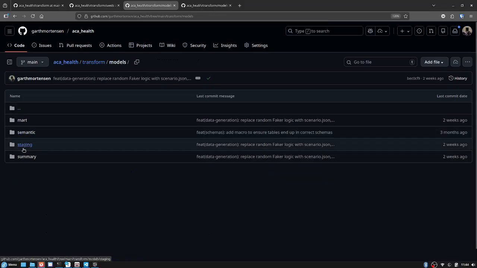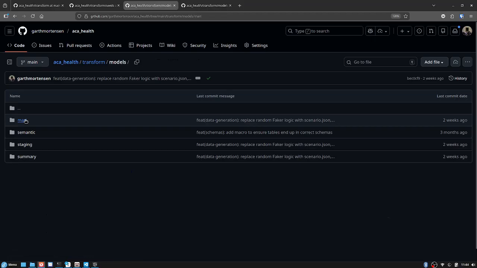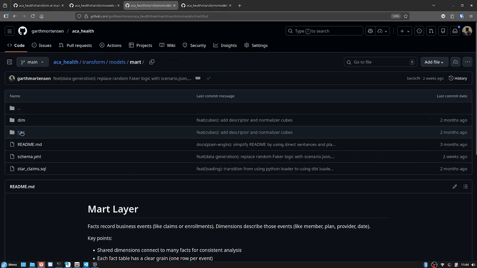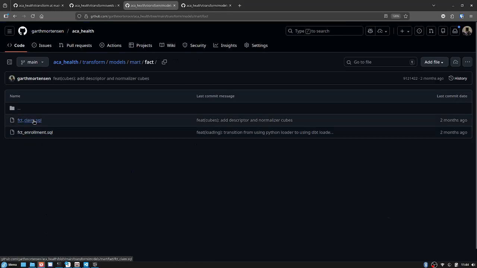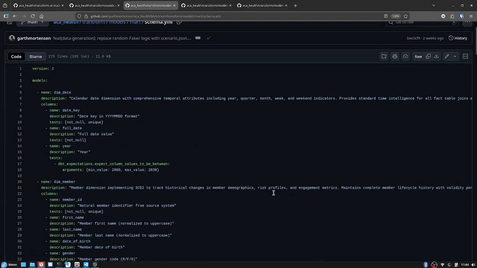I'm not going to go there. I'm going to go to mart maybe. And we'll see that it's composed of SQL scripts, and here should be a more meaty YAML file.